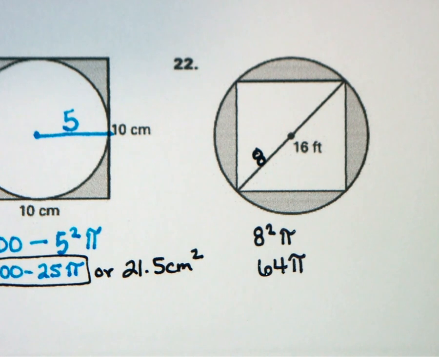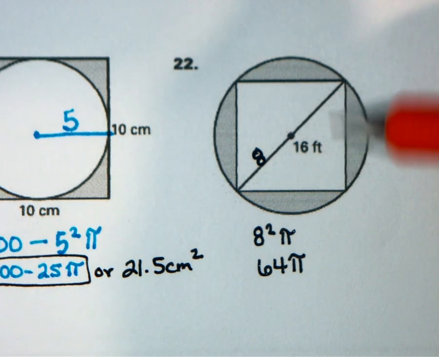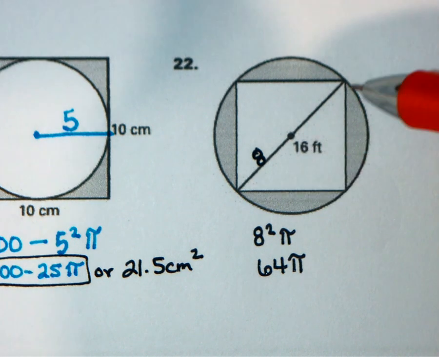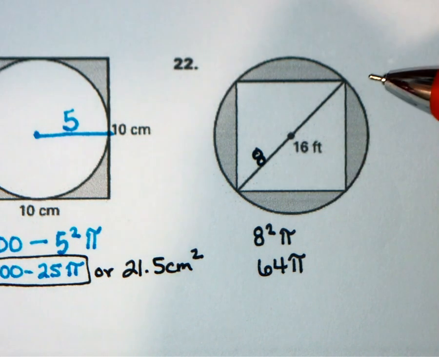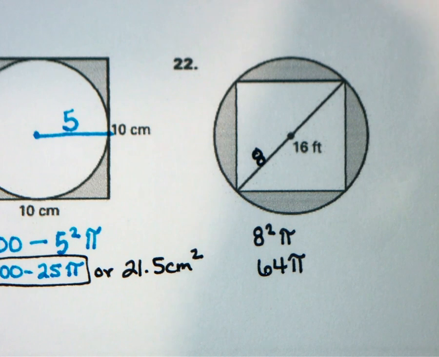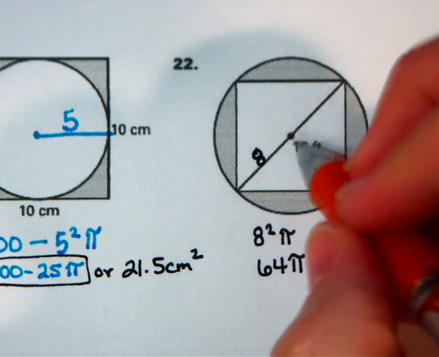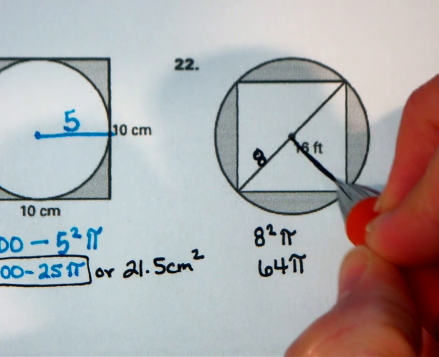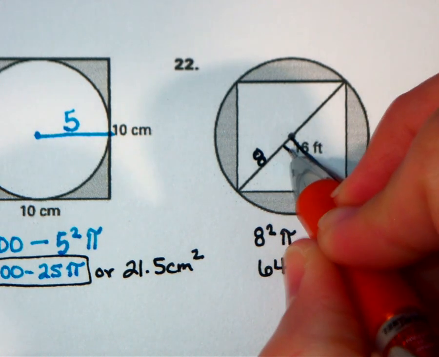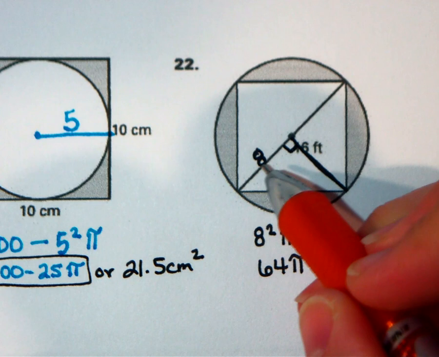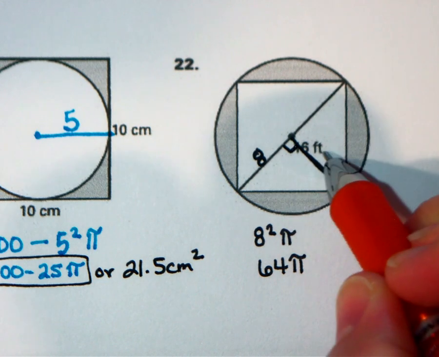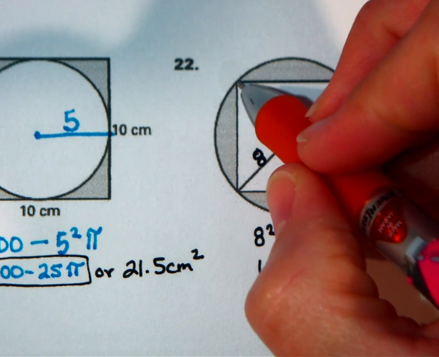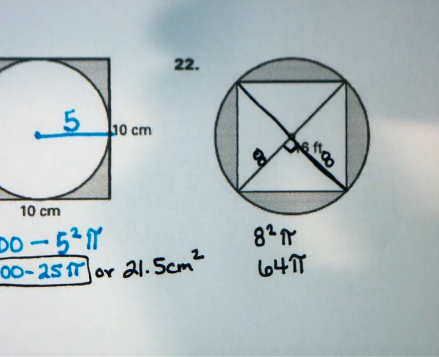Now, when we subtract the small one, it is a square, but based on what we have here, we actually don't know how to do the area with the diagonal. So you have a couple of options. Option number 1 is you can break this into smaller triangles. So if I broke it into a triangle this way, right here, this would be 90 degrees, and you have an 8 here, and you'd have an 8 here. So in all technicality, you have 4 triangles.